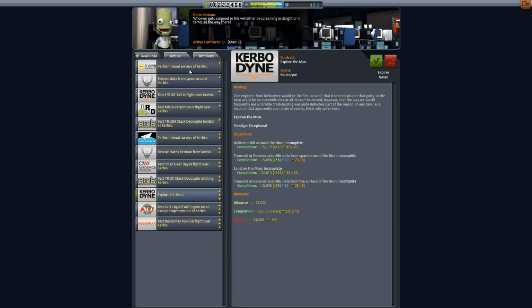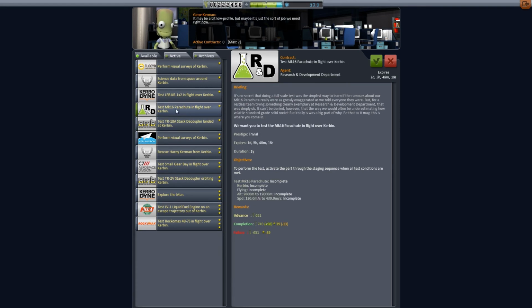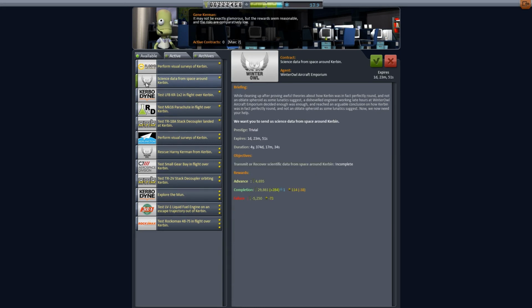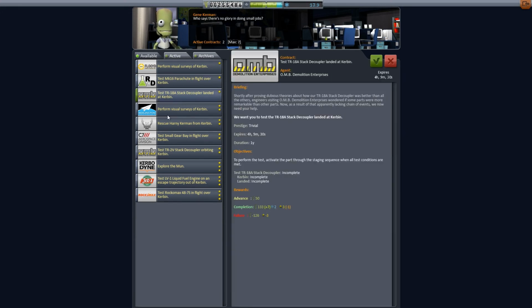So we have the moon mission still, which I think may be what we do. Stack decoupler while landed, still not very good. Flight over Kerbal, not very good. Science data from around Kerbin. This is actually a pretty easy one. So I'll pick that one up. Visual surveys. Test the Thingamaduper in flight over Kerbin. A liquid fuel booster. 12,022. That's a lot of money, and 48 science. That would be pretty good. That's actually worth building a whole craft just to test that. And it's about to expire anyway.